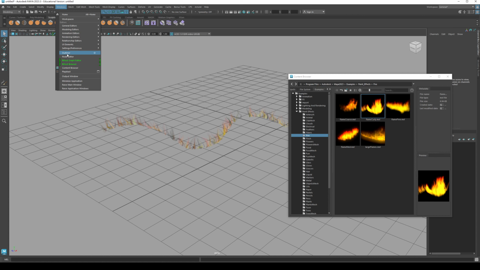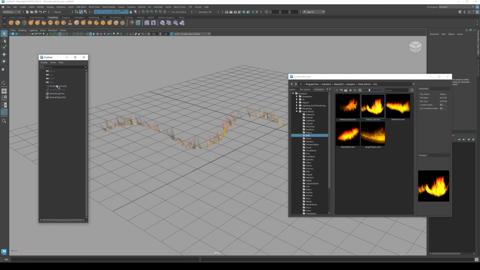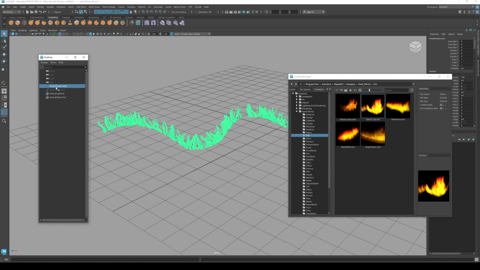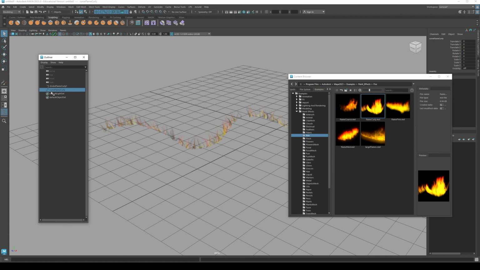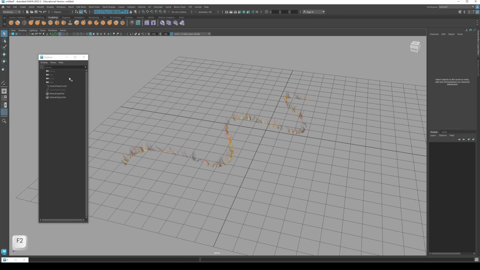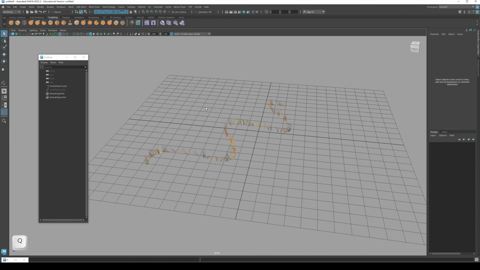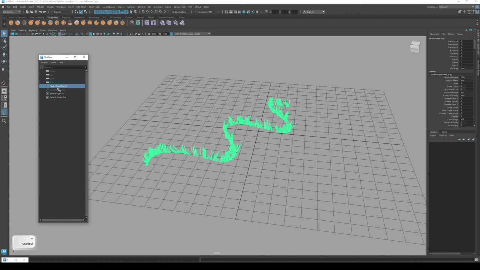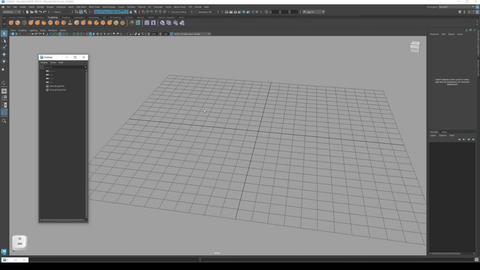Let's open the outliner and check the nodes here. You can see there's a stroke flame chlorine 1. The node here is the stroke node, and it also has a curve flame chlorine node, which is a curve. By default, the curve node is hidden, and we don't need to unhide it. And if you want to delete the PaintEffect, you should go to the outliner and select the stroke node and also the curve node and hit delete to delete both of them.